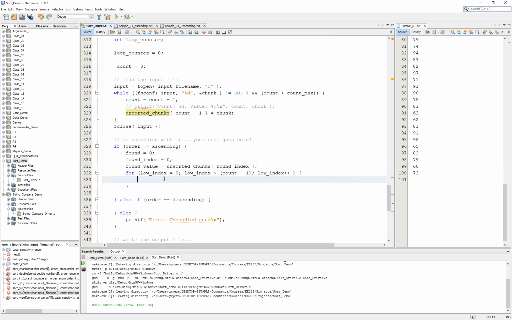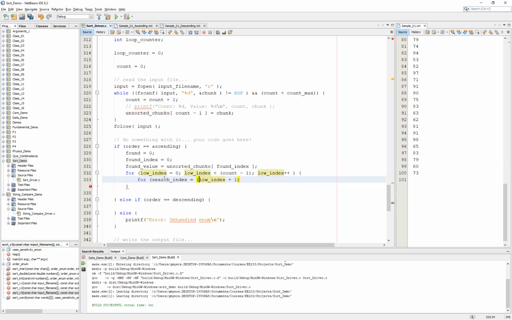So to avoid comparing the found value to itself, at least with the first value, what we want to do then is start off with our search index equal to whatever the low index is plus 1.